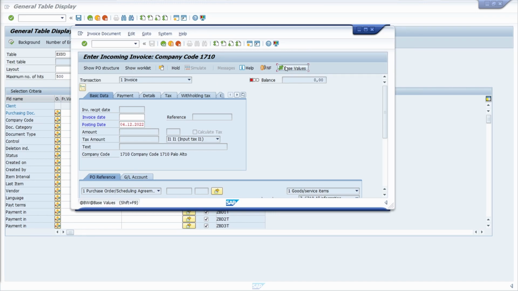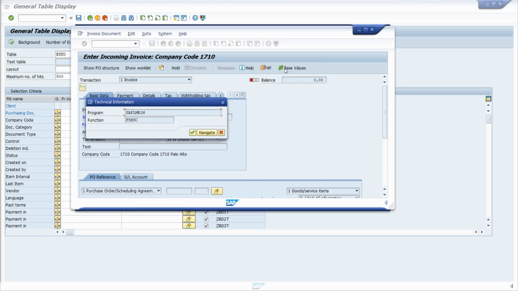You click on the button, but move your cursor away from this button, then release your mouse button and hit the F1 key. So you saw that the focus has been set to this button, and now here you see the technical information. So maybe this is also useful in your case.